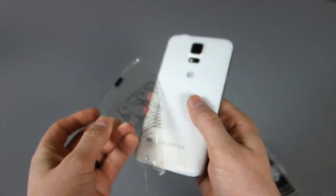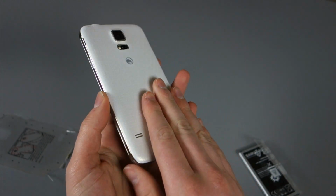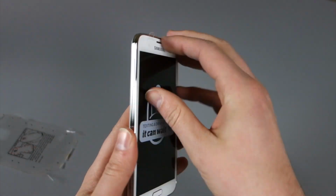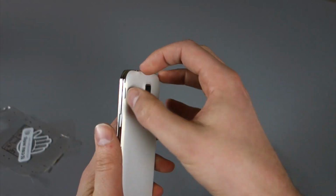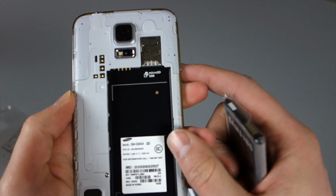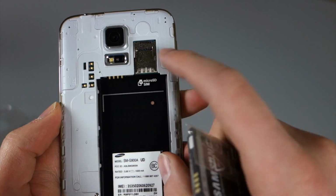Anyways, let's peel all of the plastic off of the device. And there is that faux soft touch back. I don't want to call it faux leather like the Galaxy Note 3 had, but sort of soft touch going on there. No texting and driving. Pull that sticker off as well, and pop the back off this bad boy. It does take micro SIMs, and then also your SD card goes right in here.